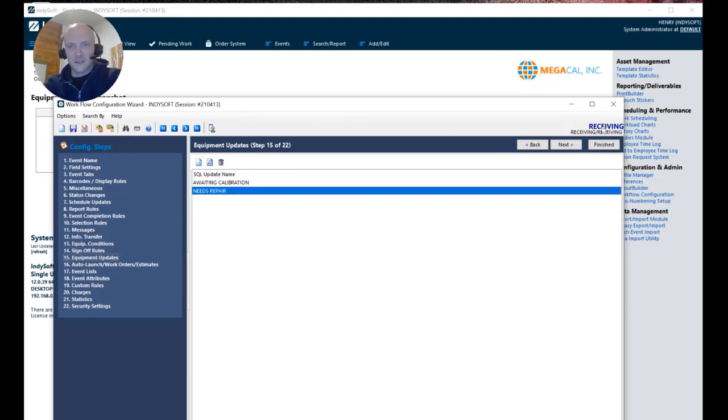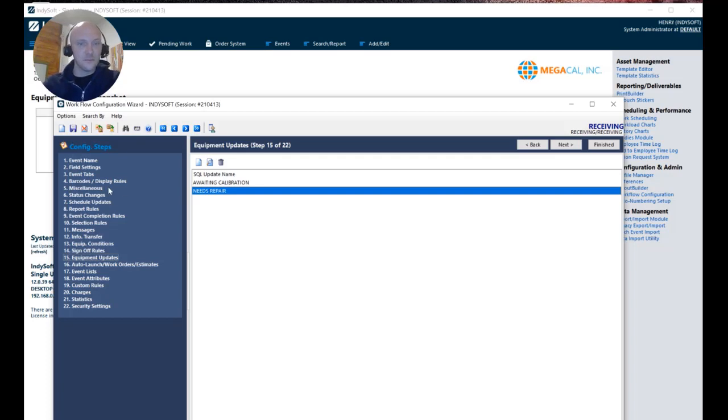Basically what I'm going to do is take the receiving event, and we're going to take this scenario: we're receiving an order from a customer, and we've got 5 pieces of equipment. They come in, and specified by the customer, 2 of them definitely need repair. Because we're repairing it, we're also going to calibrate it. So in this example, I'm going to show you how to update, in one event, different pieces of equipment so that they go to different tracking statuses from the same event, and simultaneously update a work order exactly how you want it to.